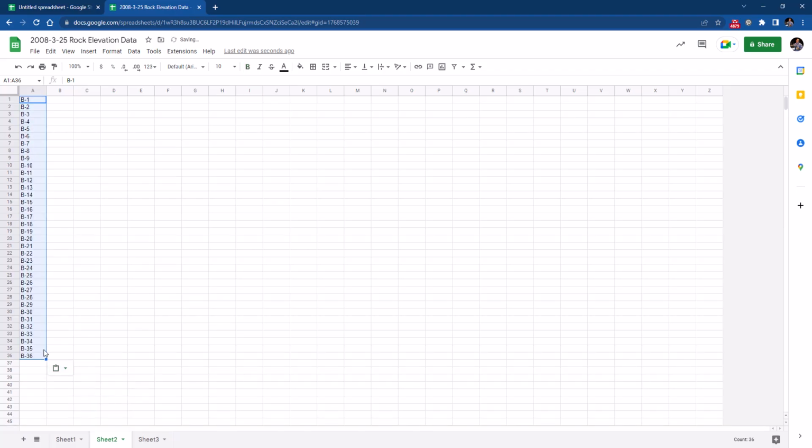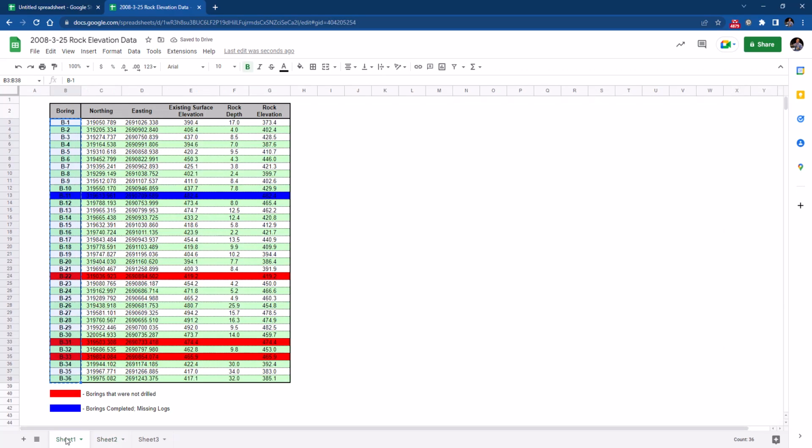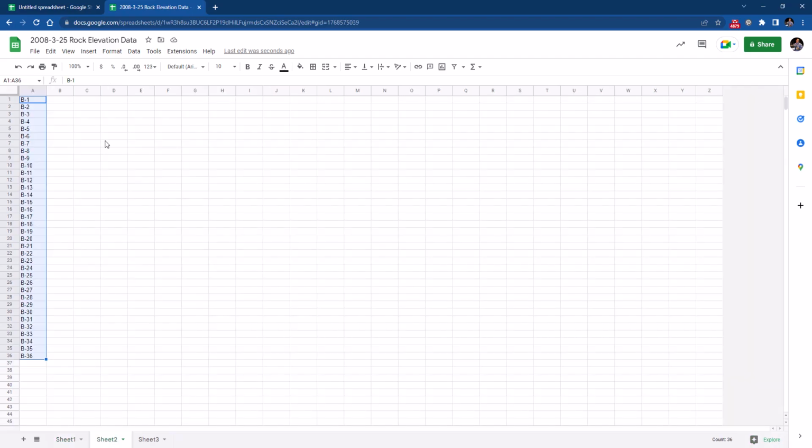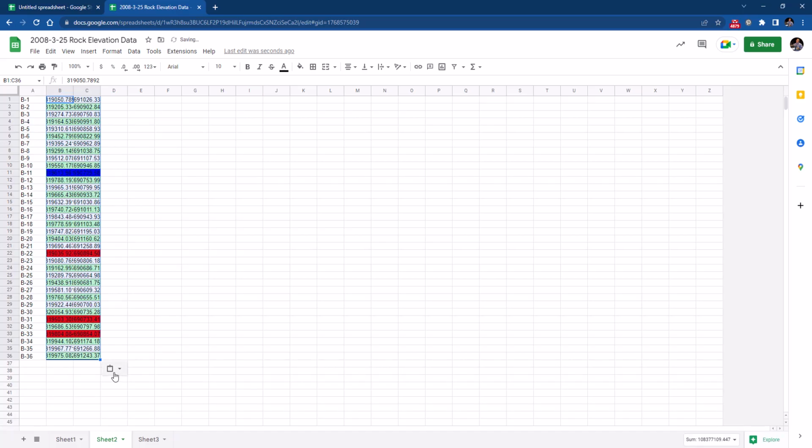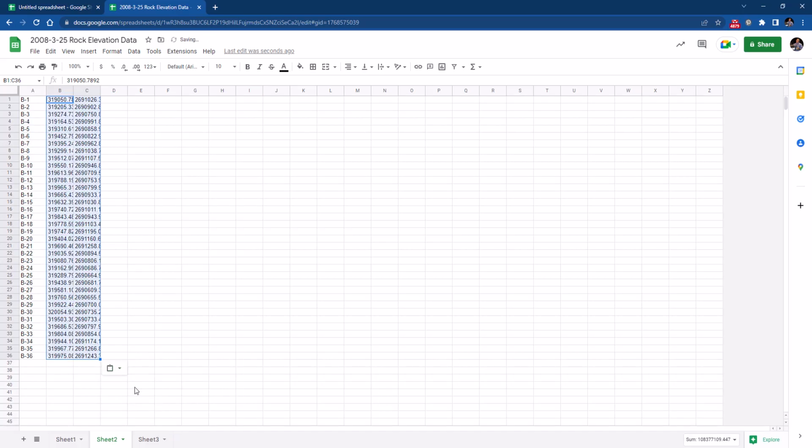And now you can see it just creates those. Now I'll repeat that process. So this time I want to grab the northing and the lowest easting. So I'm grabbing cell C3 and grabbing cell D38. And I'm going to Control C, come over here, click in here, Control V, and now I can just click Paste Values. And you can see that it's overlapping. So we'll fix that in a minute.